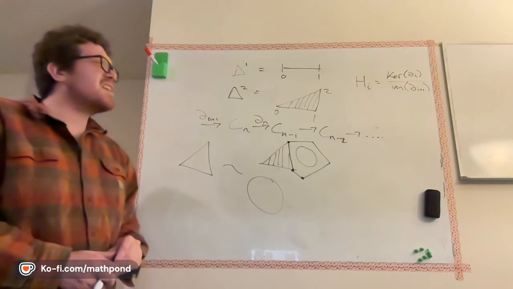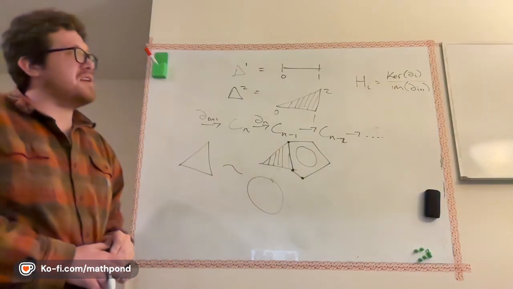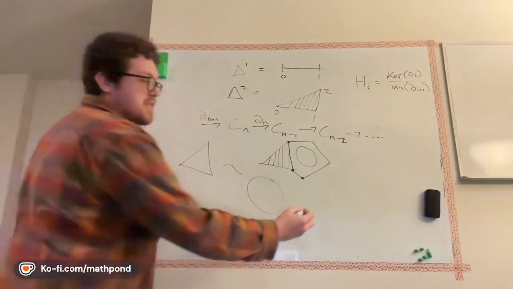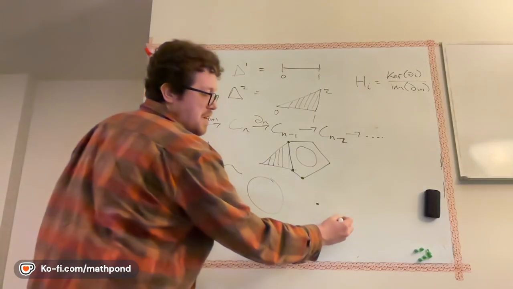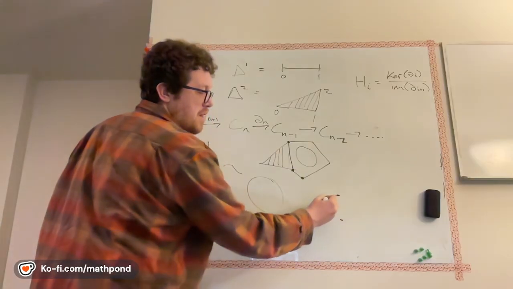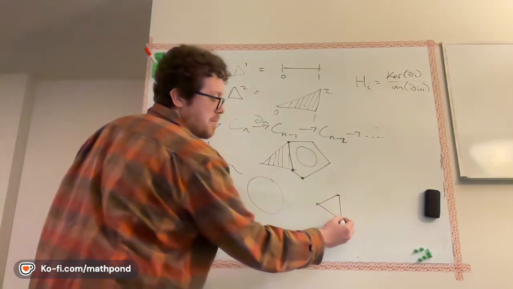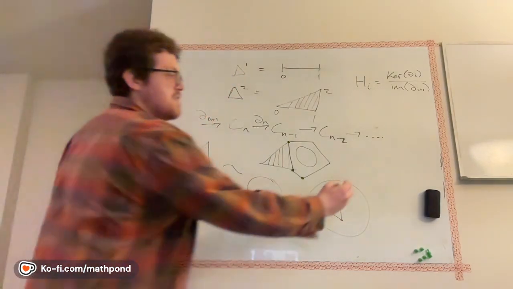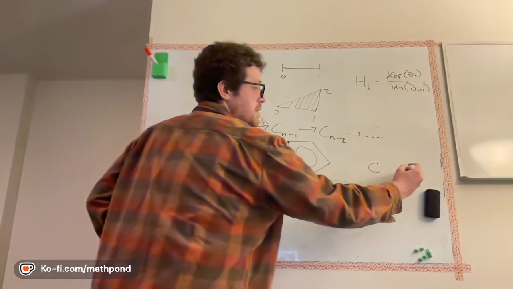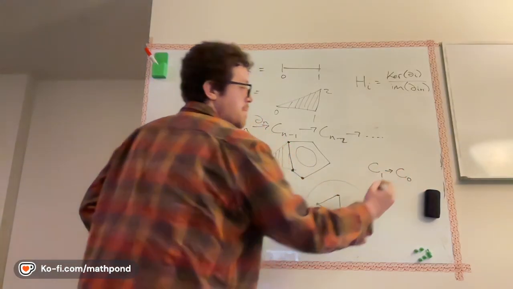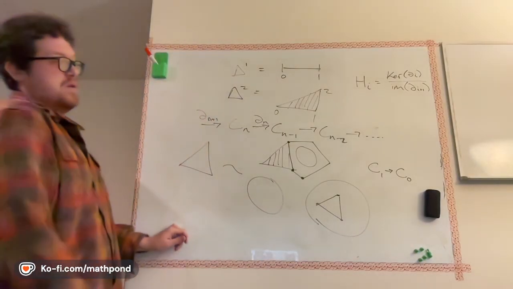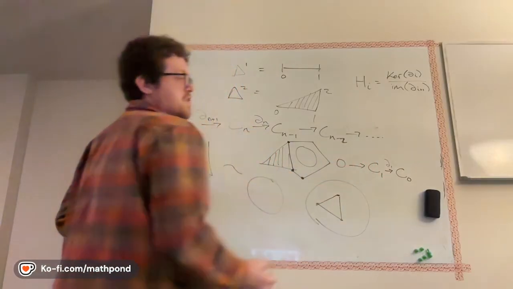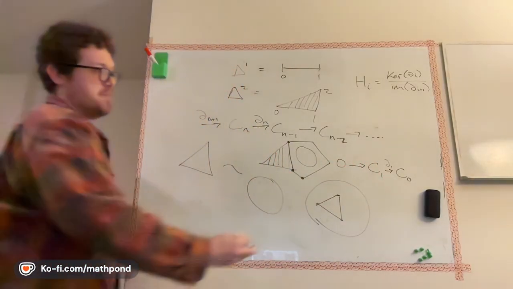And that's why we take this quotient group. So I think it's probably easier to understand if you go through some simple examples, like try to take a triangle which is made up of 3 vertices and 3 edges, and try to compute by hand the homology of that. So you'll have a C1 and a C0 and a boundary map, delta 1. This map, this will just be 0 because there's no higher dimensional simplices.